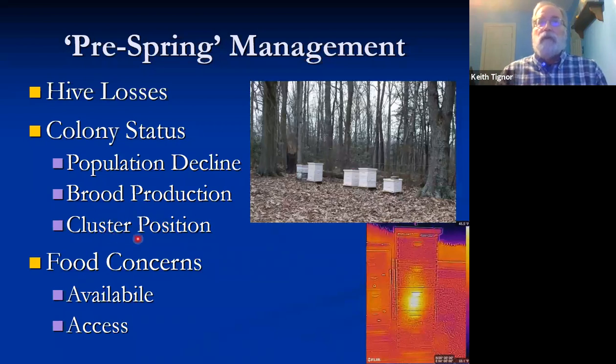So we have to be concerned about what the position of the cluster is in relationship to that food resources. Again, we want to make sure they have that food, particularly the honey contact, in order for them to generate enough warmth when those cold days come in, really cold days like Monday, that they can generate enough heat to keep the brood developing. And that temperature is going to be 92, 93 degrees Fahrenheit constant, or they're going to risk losing the brood and essentially the colony itself.